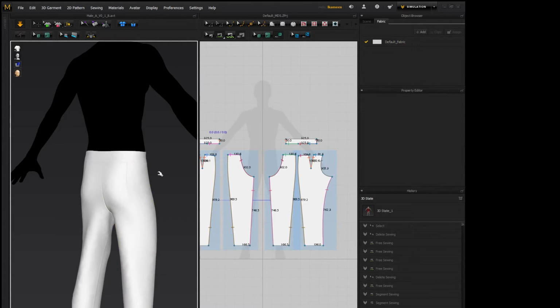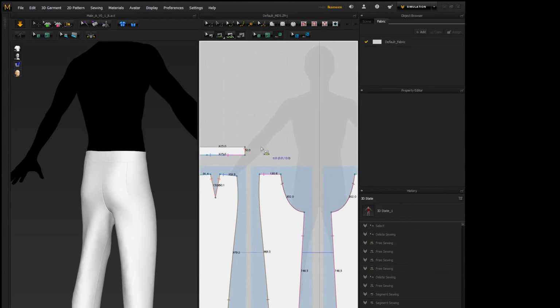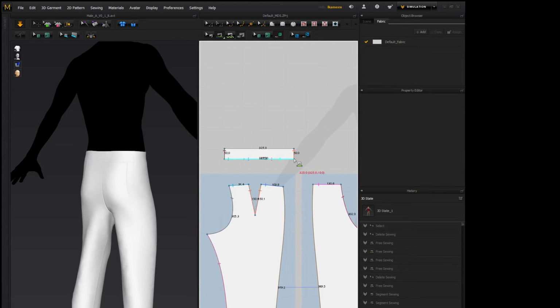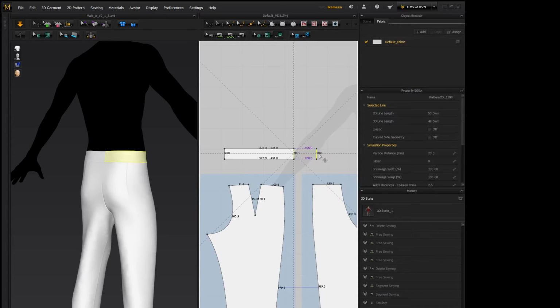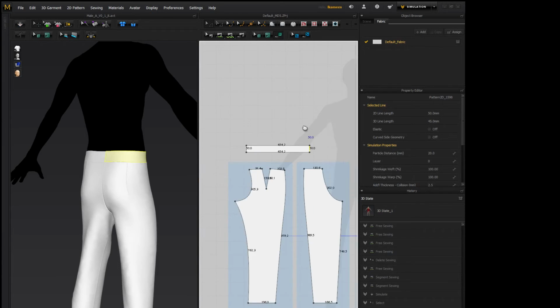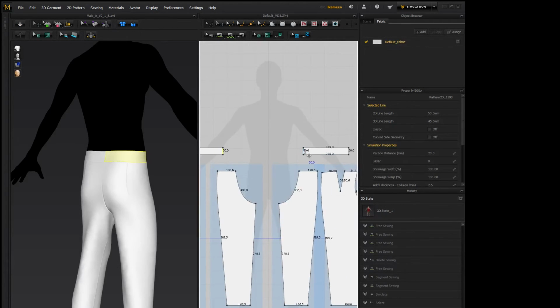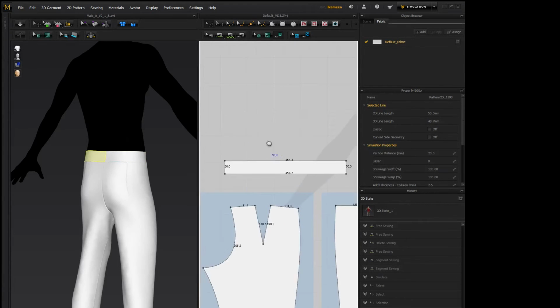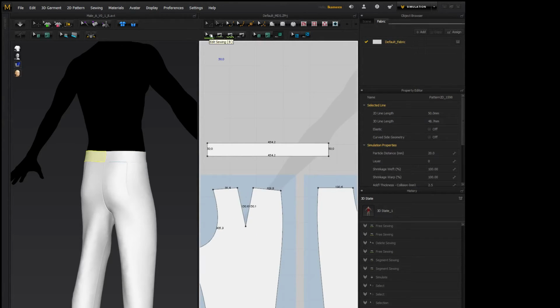Now, a few things to look out for while doing this: anything that you free sewed will scale with anything that you increase or decrease. And an easy way to check that is if you hover over a seam, you'll see a couple numbers pop up. The first number is how long the sections are.